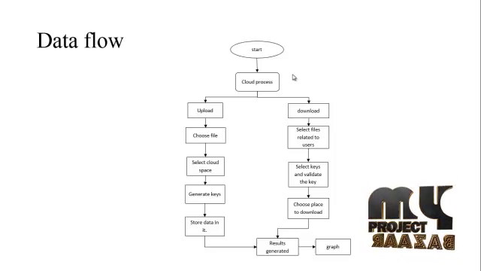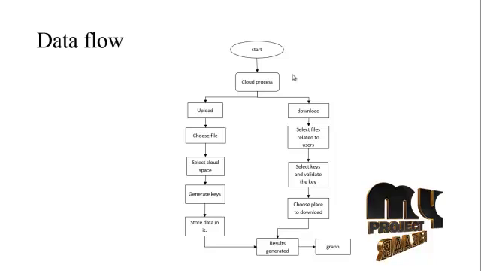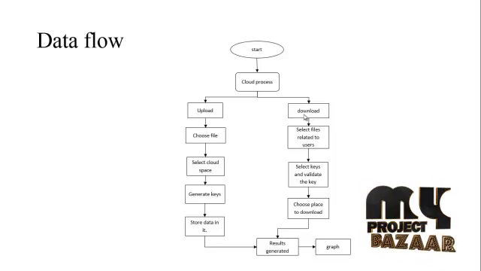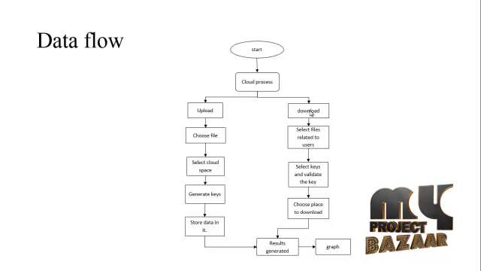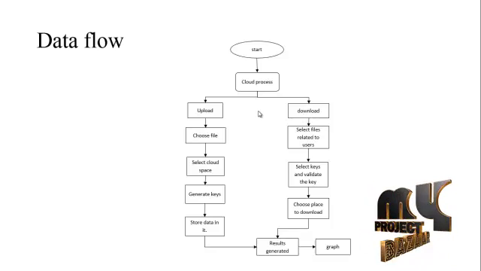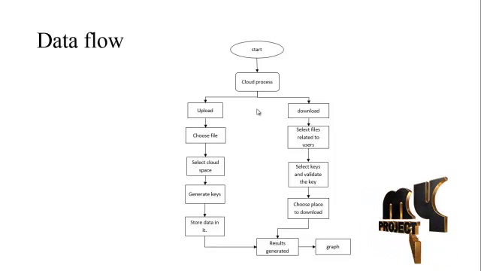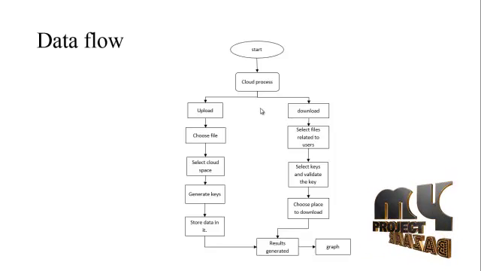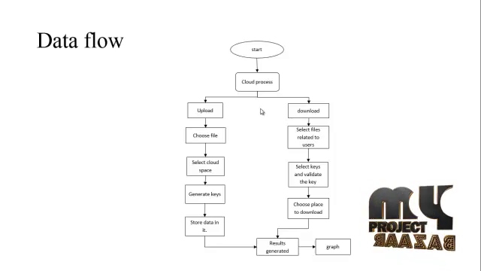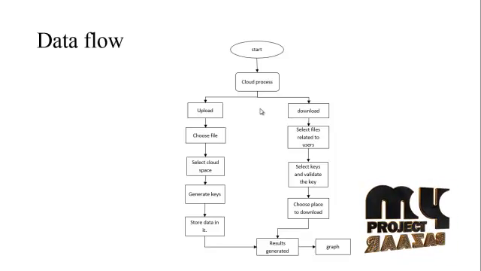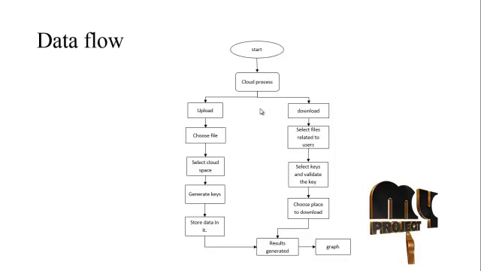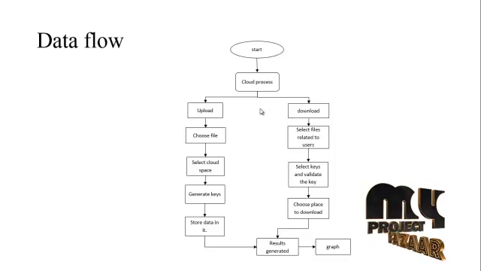If the user chooses the private cloud, the related cost can be maintained and the validity can be assessed related to the user's storage space, and the public cloud has different availability and storage spaces to store the data of the users. After that, the cloud process can be maintained. In the cloud process, there are two types: the upload and the download process. In the upload process, the file can be chosen, and the selected cloud space can be related to the user's usage, public or private cloud, and the cloud space can be allotted for the related chosen file, and the keys can be generated.